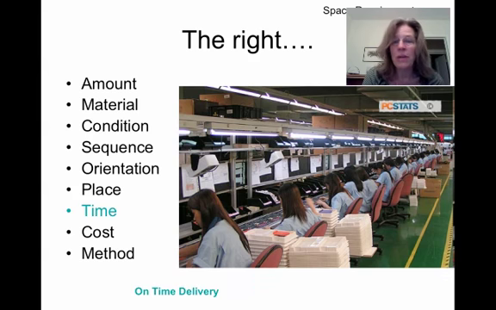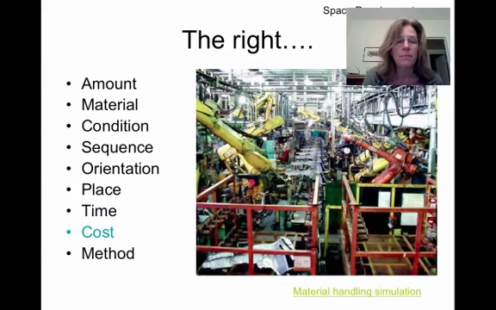The right time, so making sure you have on-time delivery. Obviously, that's really important. If people are waiting for things, the material handling system isn't moving fast enough, then that's not the right kind of material handling system. The right cost. This is a picture of a very highly automated facility that's using robots to move things around and to do probably operations. And it's just to show you that really it's not necessarily the minimum cost that you're trying to go for in a material handling system, but the right cost. So sometimes people think minimum, but it's really the correct cost.